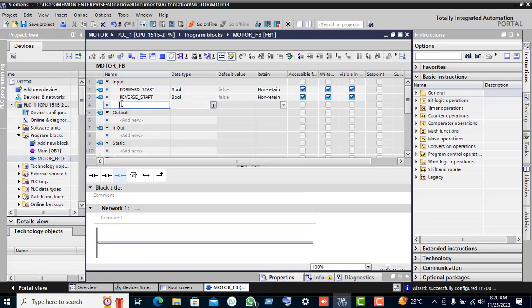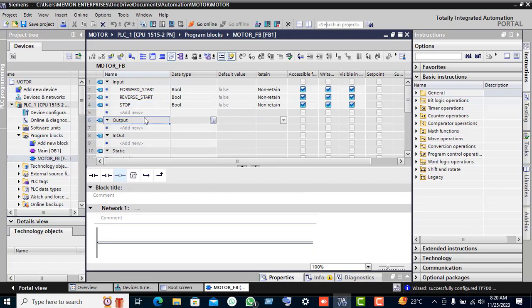Now here we give the stop. Now we give the outputs for the motors: forward direction. Now another output, reverse direction. Enter.